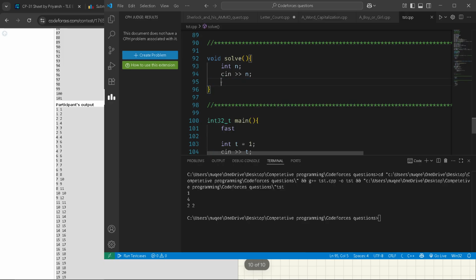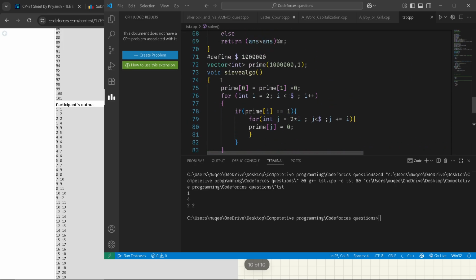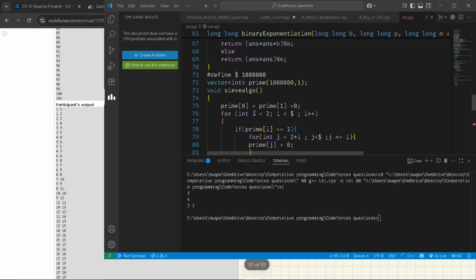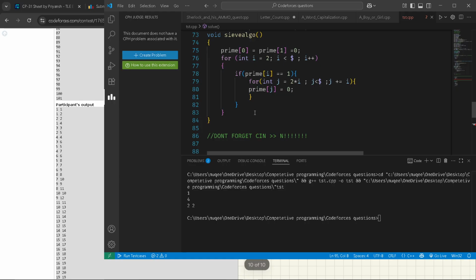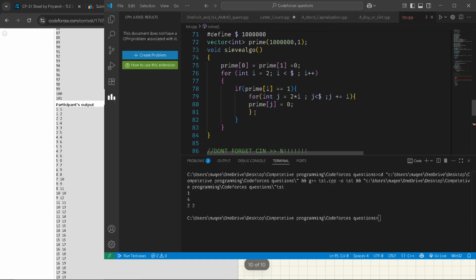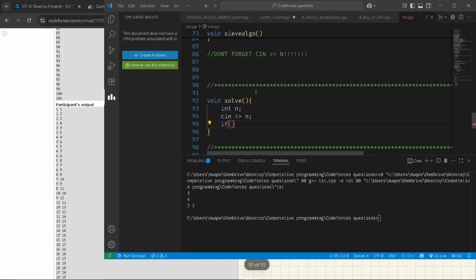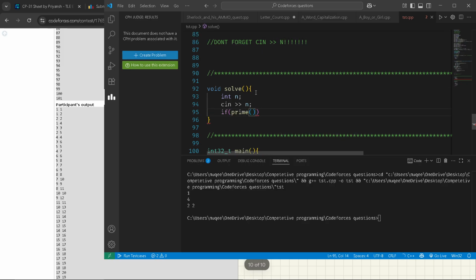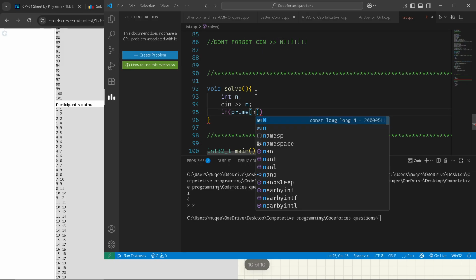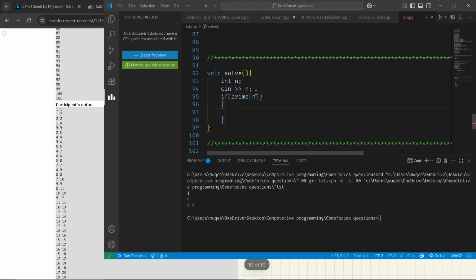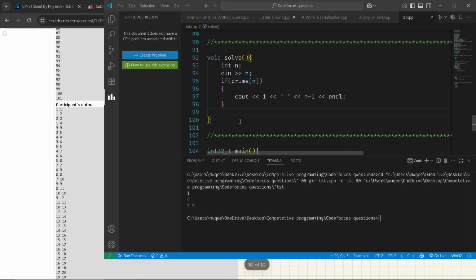For checking the prime thing, I have the algorithm here, Sieve of Eratosthenes, so that I can check whether the number is prime or not. If n is a prime number, then just print 1 and n minus 1. This will be the maximum minimum possible GCD.